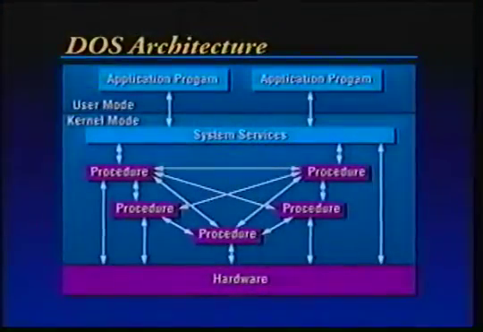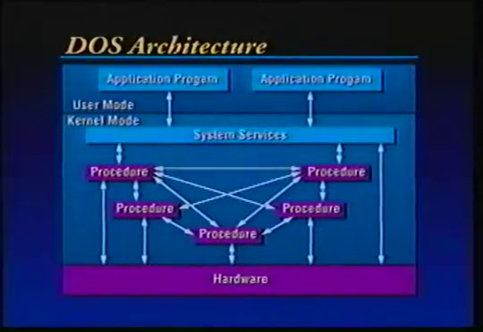Let's start out by looking at the DOS operating system. And as I go through describing this, you may want to look ahead to the next slide yourself out there in the audience, because a lot of the things I'll be covering are detailed on that next page. Under DOS, you've got what I would almost call a monolithic operating system, in that the operating system itself is comprised of a number of different procedures which are really piled on top of one another in no very consistent pattern, so that you have one procedure calling another procedure, again, in no particular order.